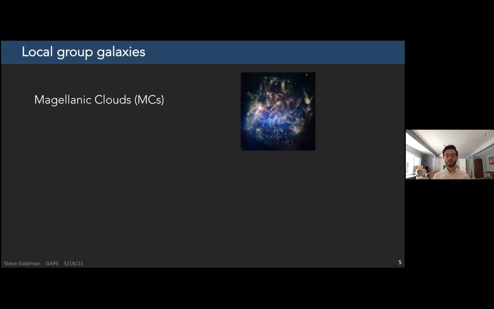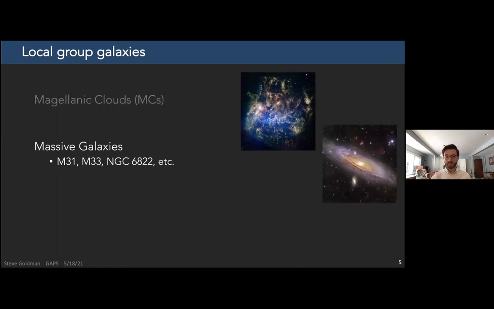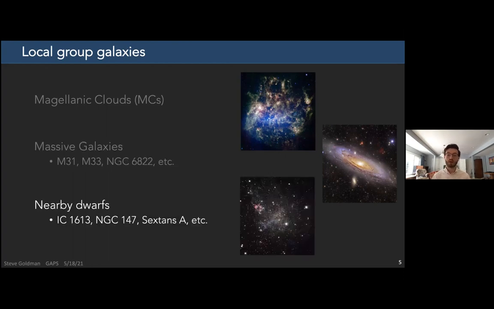So where can we look? There's of course the Magellanic clouds. They've been the most studied and host the most complete populations of evolved stars, done in large part with instruments like Spitzer, surveys like SAGE and Ogle. We also have more massive galaxies like Andromeda M31 or Triangulum M33. These are more representative of our own galaxy, they host a larger stellar population, but they're more distant so we don't have the sensitivity and completeness when we're studying them. And then also nearby dwarf galaxies, which are important laboratories for studying high redshift AGB analogs.